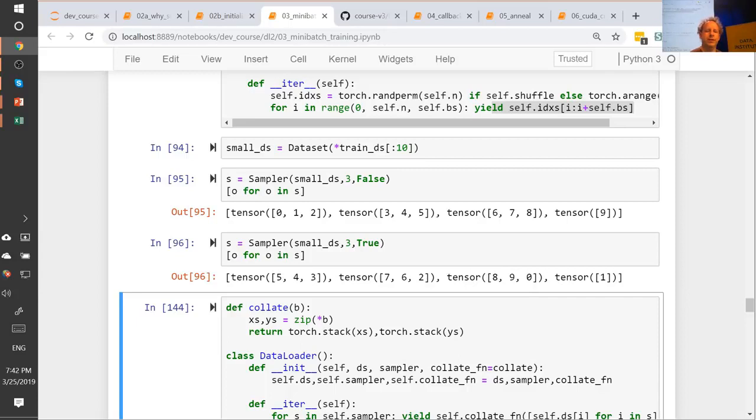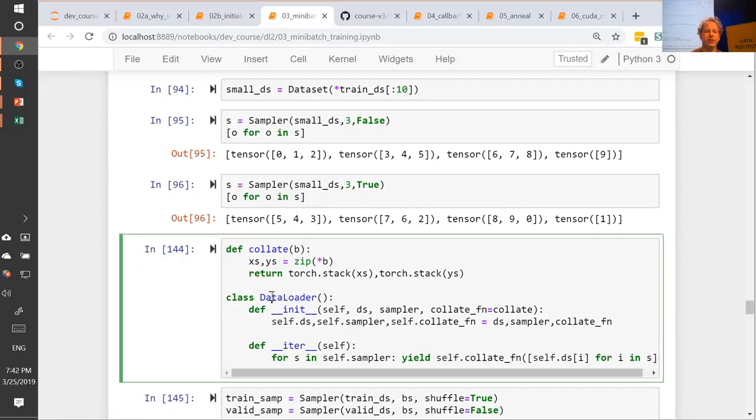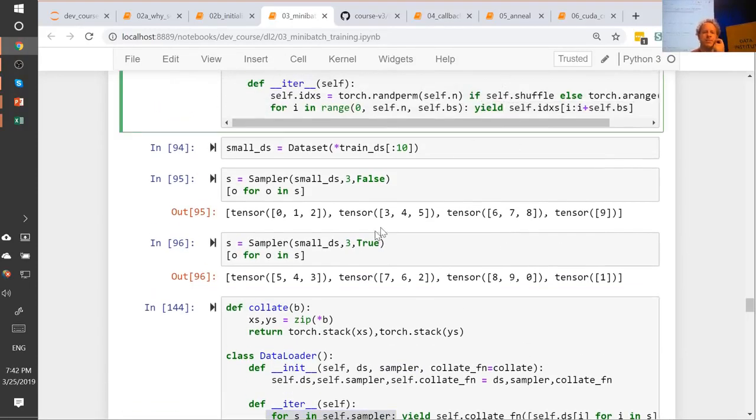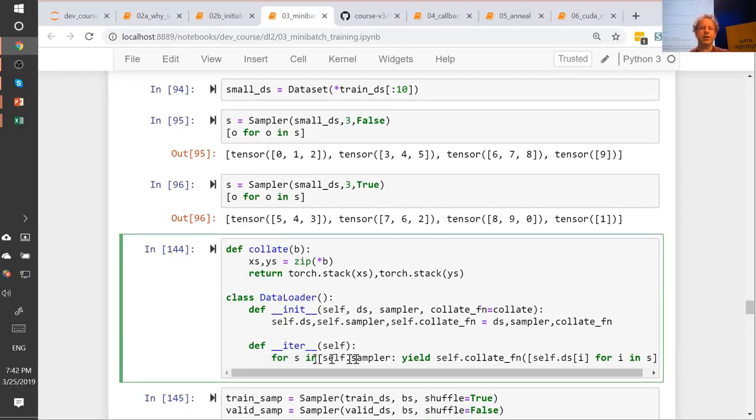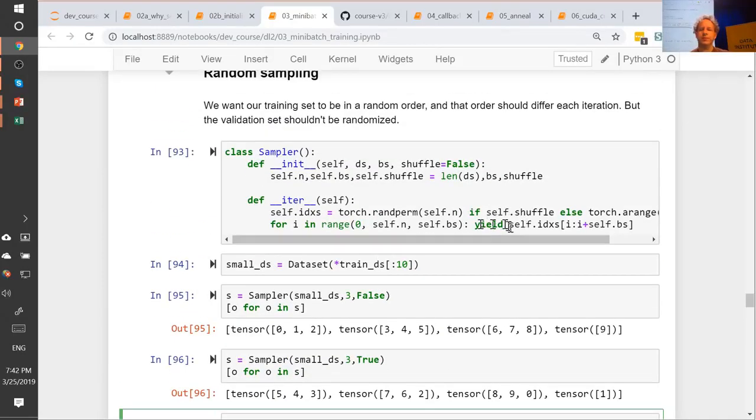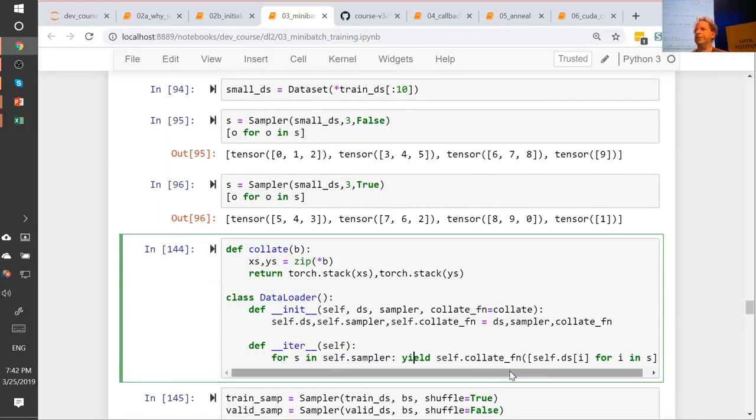So now that we've got these, we can replace our data loader with something where we pass it a sampler, and we then loop through for S in sampler. So it's going to loop through each of these, right? And the cool thing is that because we used yield, these are only going to be calculated when we ask for them. They're not all calculated up front. So we can use these on really big data sets, no problem. This is a common thing, where you're looping through something which is itself a coroutine, and then yielding something which does other things to that. So this is a really nice way of doing streaming computations. It's being done lazily. You're not going to run out of memory. It's a really neat way to do things.